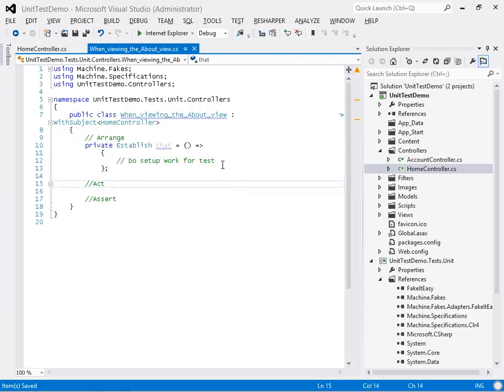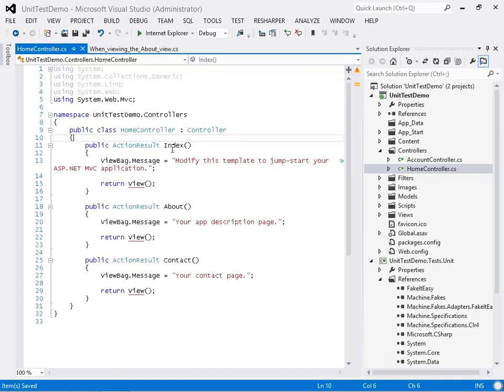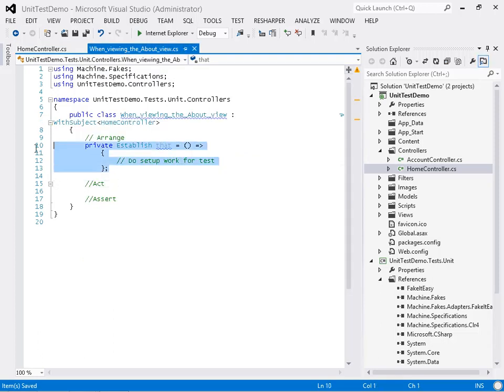Any objects that need to be set up, anything that needs to be instantiated, any specific fake data I want to use is going to go here. In this case, none of that needs to happen because I don't have any particular logic going on here except for the actual view. So I'm going to comment this out, but I'll leave it in here just so you can see what it looks like.